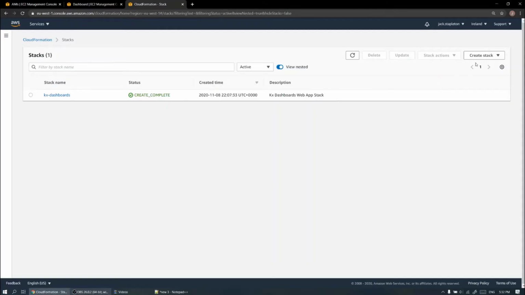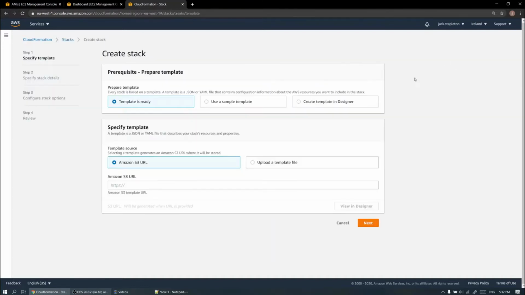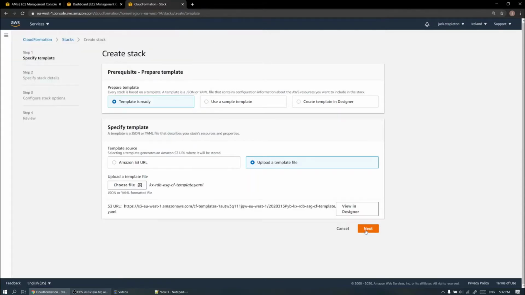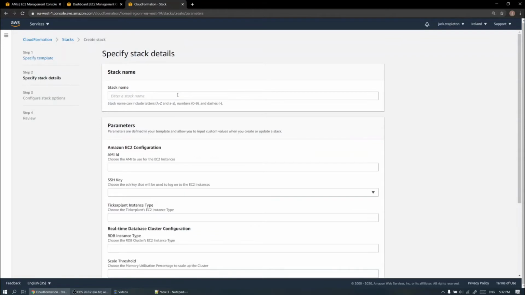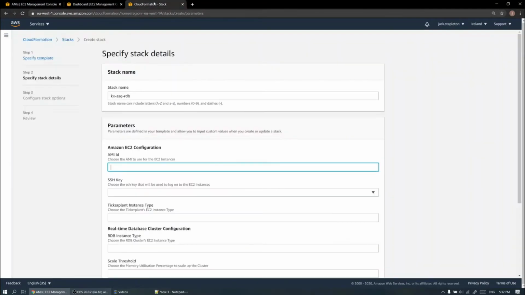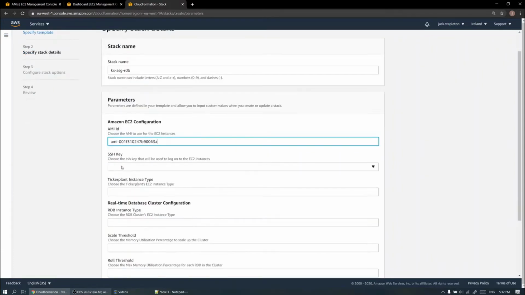So how are we going to do this? The first thing we're going to need to do is launch a CloudFormation stack. We're going to choose new resources, upload a template, and choose this one here. This is just a YAML file with information on what Amazon resources we want to provision. I'm going to call this ASG ODB. What you call this doesn't really matter, it just needs to be distinct. For the AMI of our servers, we're going to grab the one we have just made with our code on it, and choose an SSH key.